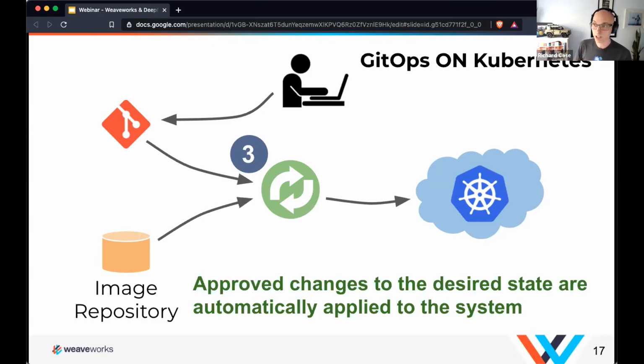And there will be a software agent that does that. But this point of approval allows us to run additional checks or implement additional policy at that point. So this is a production system, so we require 2 sets of eyeballs to approve that change before it goes into production.